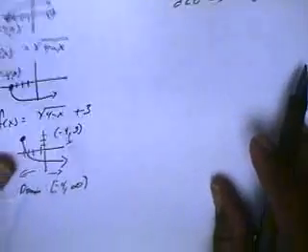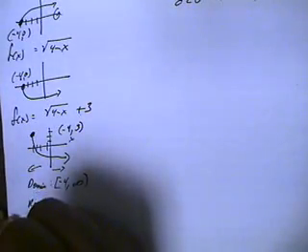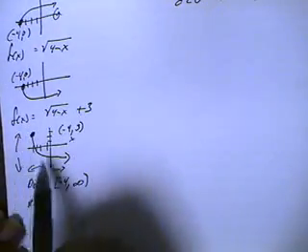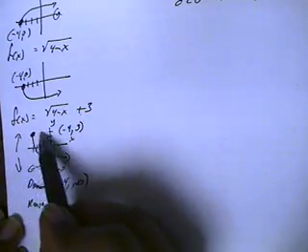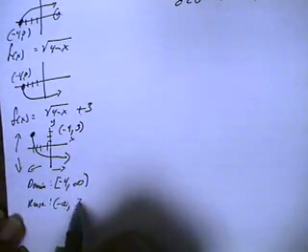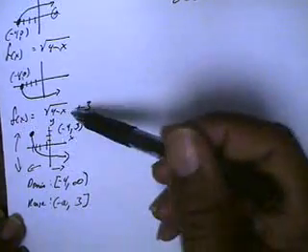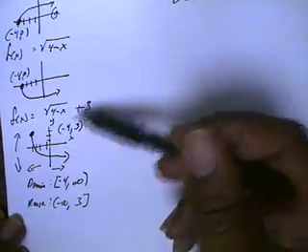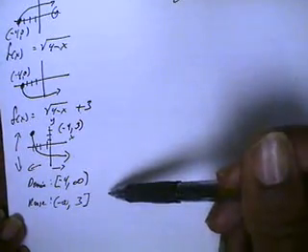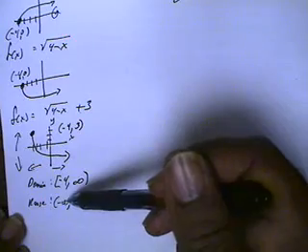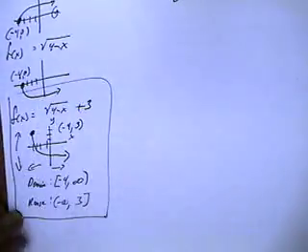Now the range, the answers that the graph can produce. We find the range by seeing how low the graph can go and how high. Well, how low this graph goes, it keeps going down, down, down along the y-axis, so that's negative infinity. But the highest that this graph will go is right here at this level, which is 3. So what this means is that this graph will not produce an answer that's greater than 3. It will not produce a 4, 5, 6, or 7. But it can produce a 3, 2, 1, 0, negative 1, negative 2, and so on. So that's our final graph and the domain and the range.